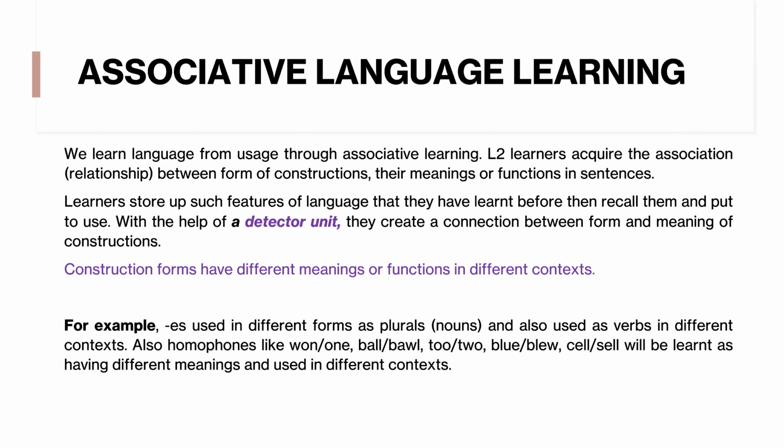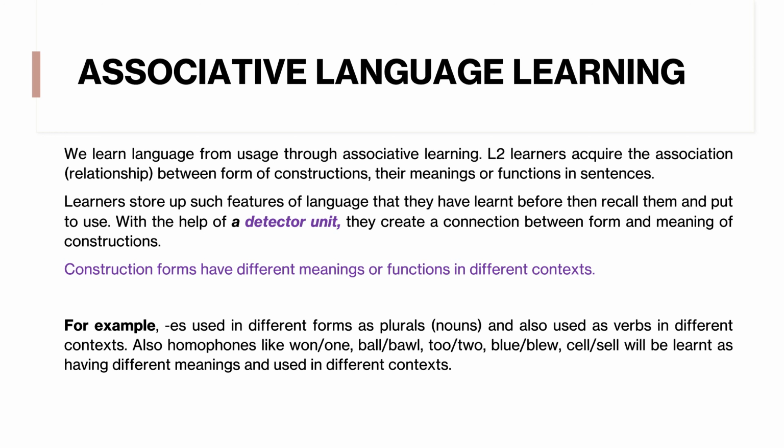Surprisingly, we can see evidence of this within usage-based theory through associative learning. People are quick to recognize high-frequency words, those words that are being used most repeatedly. The more often a word is encountered, the more easily it is retrieved by the detector unit of language learning. Language learners store up usage and try to retrieve these used and heard constructions for their own recall. For example, homophones.